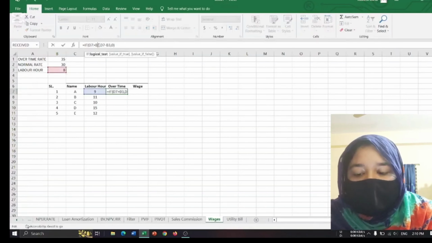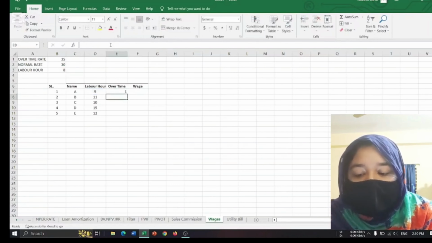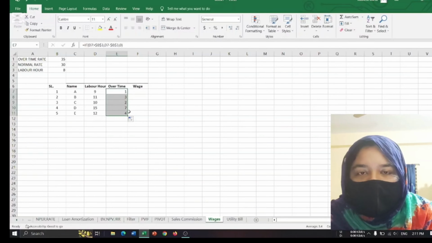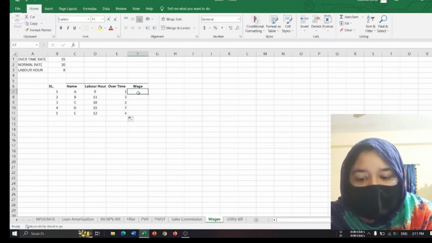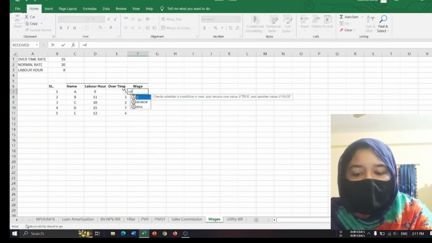Simply this is going to give our overtime hour. Select this and press plus and pull down to get the rest of the hours. So we have our overtime.